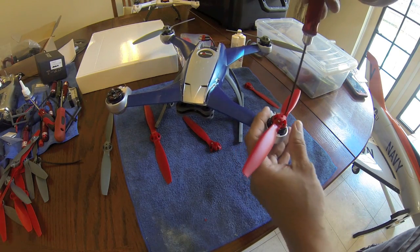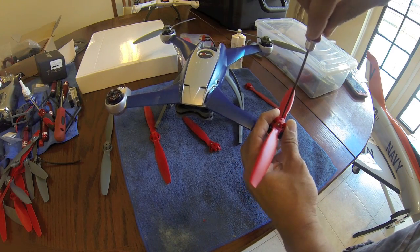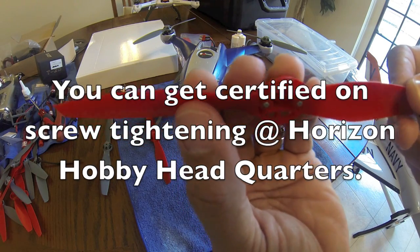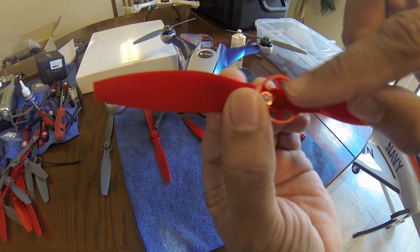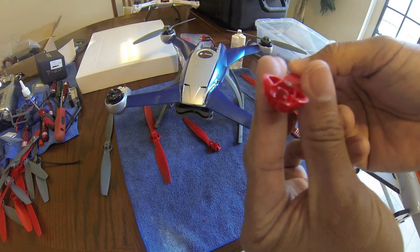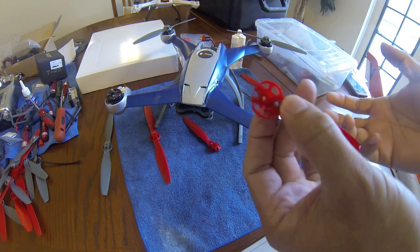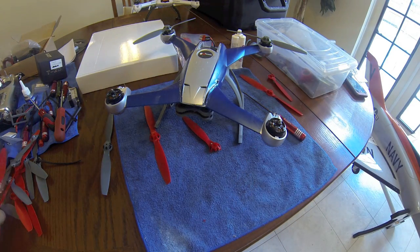I did notice at the beginning when I replaced my buddy's props that if you over-tighten just a little bit, they break. But you shouldn't have to be that careful with these things. Look — I didn't cause any damage here. They do break and fall apart really easy. On the B prop, it has more material there, so even if you tighten it a bit more than usual, it shouldn't collapse that easy. It should be on there snug. Believe me, I did not over-tighten any of these.